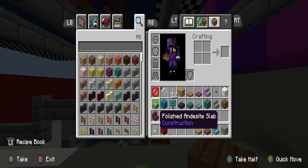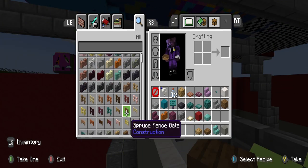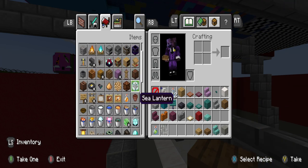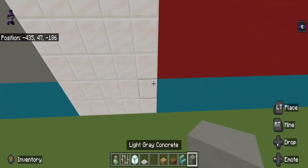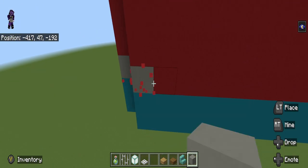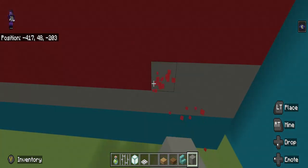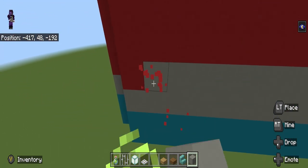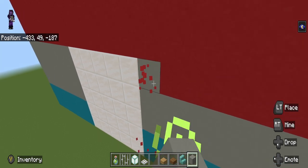And now, the last thing I do want to show you guys is, let me grab your iron bars, grab your sea lanterns, and your iron trapdoor. So before we begin, you guys are going to continue the same pattern with the light gray in this wall right here. Just keep going. Keep going. And then we're going to go here. We're going to go here.